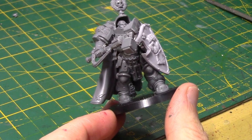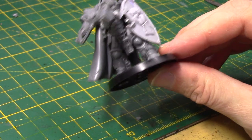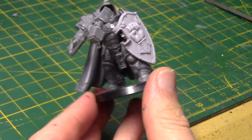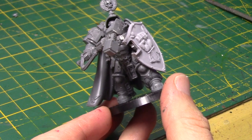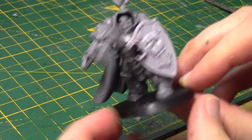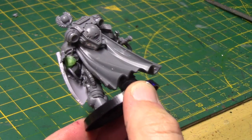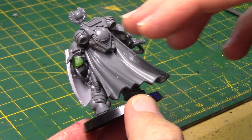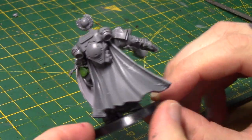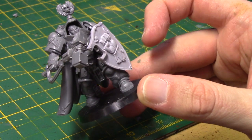I'll probably end up using him in my Imperial Fists army and I'll probably end up making some modifications to him just because I'm going with a theme. But for the purposes of this video, I wanted to do just a generic basic Lysander that anyone could have a go at. There is also a little gap on the backpack - if you can get hold of an Aggressor backpack, that'd be so much better to use. I'm a lot happier with him than I was, and I'm glad I didn't just scrap the video. I'm glad I've come back and talked you guys through fixing the mistakes.